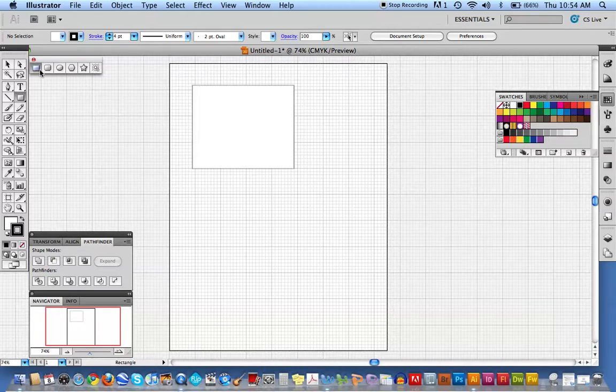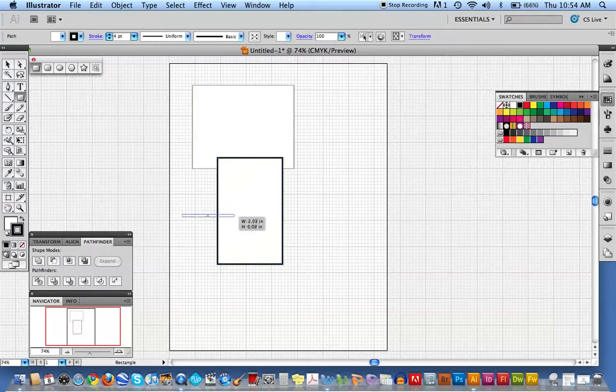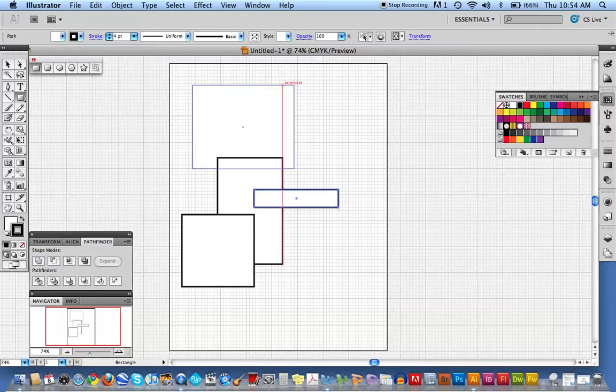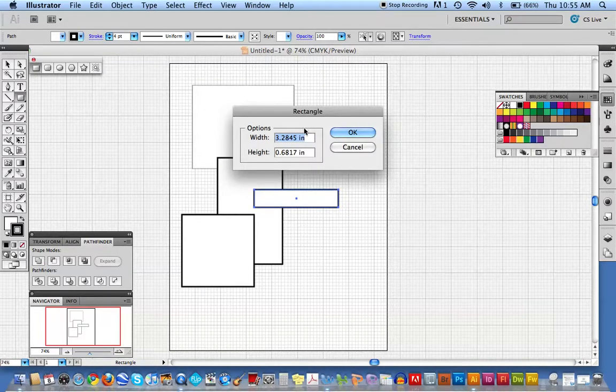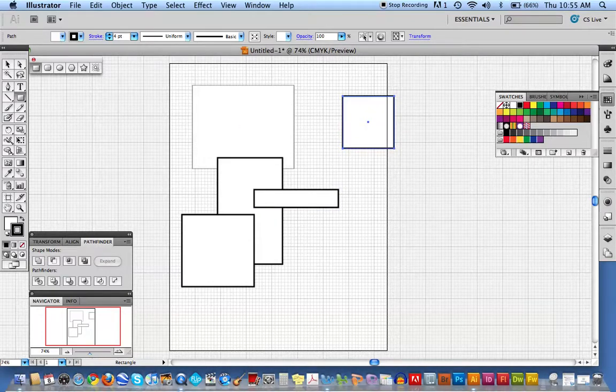Again, using the rectangle tool, you can click and drag, and you see it has a heavier stroke now. You can also simply click on your screen and put in exact dimensions. Perhaps you need a 2 by 2 square, and this is one way to get an exact size for your shape, and it will create that for you.